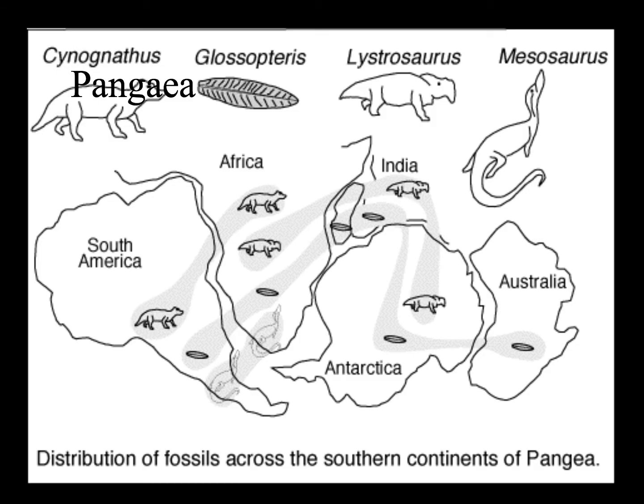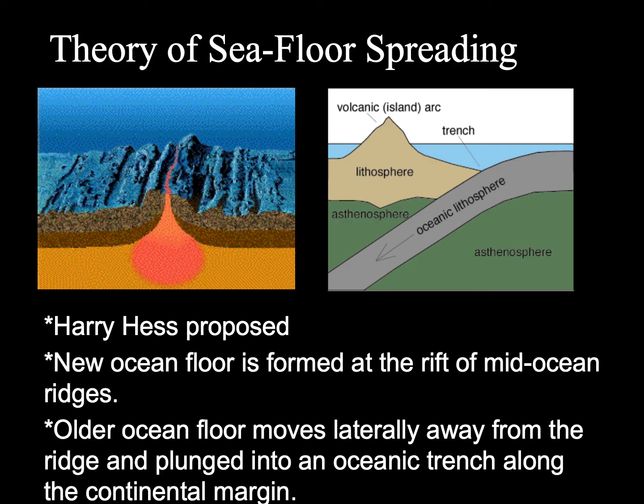This shows some of the fossil evidence supporting Wegener's theory. Today, different animals exist on different continents. For example, Africa has lions, while North America has wolves. But millions of years ago, the continents that are now far apart had the exact same plants and animals, suggesting that back then, the land masses must have been connected. People didn't believe Wegener at the time, though, because he could not explain how these huge continents could have moved. But now we can explain it.